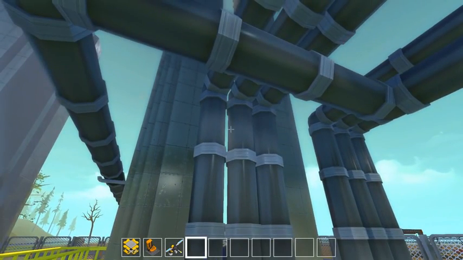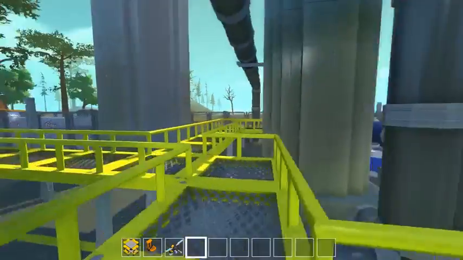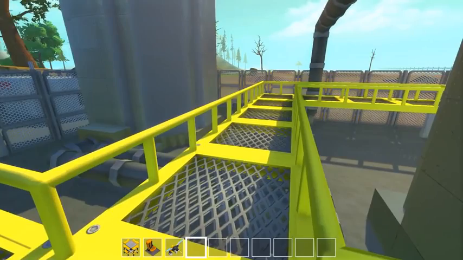And a lot of times from what I've seen, it's a little exaggerated, but I think it's just there for effect. So yeah, that's the boiler. We're going to come down here. Now, all these guardrails, they are yellow, and that is for a reason.